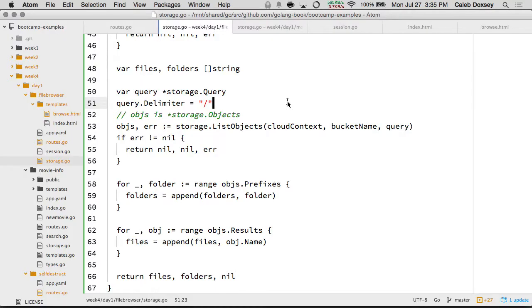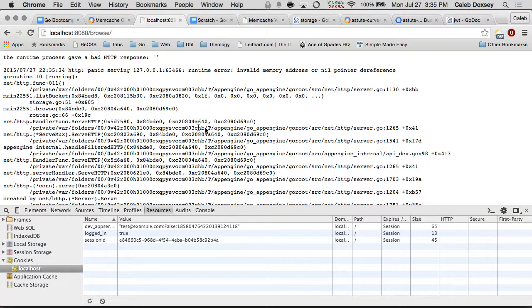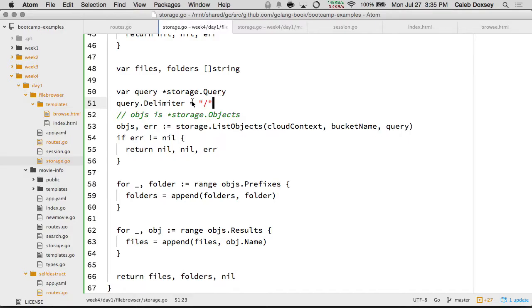Oh, there's a big bug here. Where's your query? Well, we'll see the error. No, pointer. This is nil. So you can't do this. You have to either say equal new, or you can just say like that.